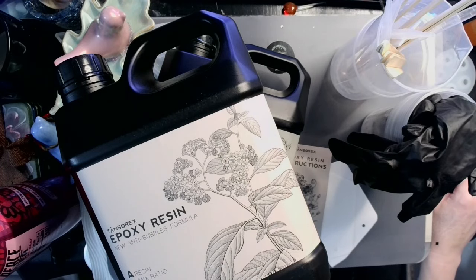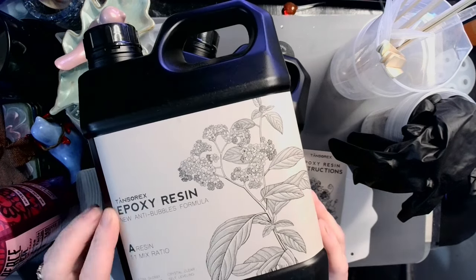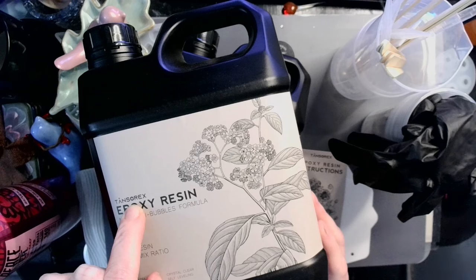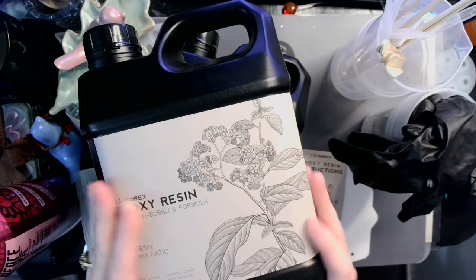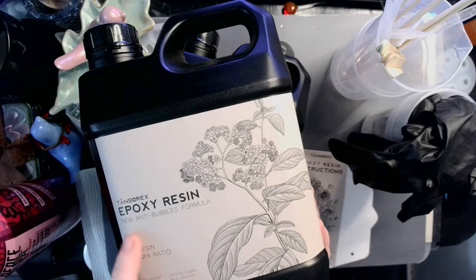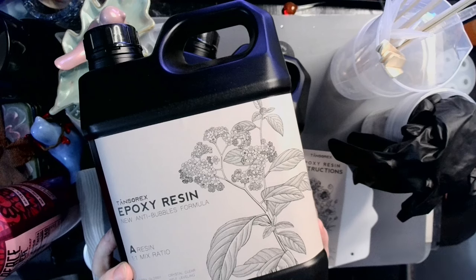So what you got there, Rev? I have new resin to try out. That's right. We're trying out something new. So this is by Tansorex, T-A-N-S-O-R-E-X. Tansorex. And what got my attention when I saw this is this new anti-bubbles formula. We're going to test that theory.